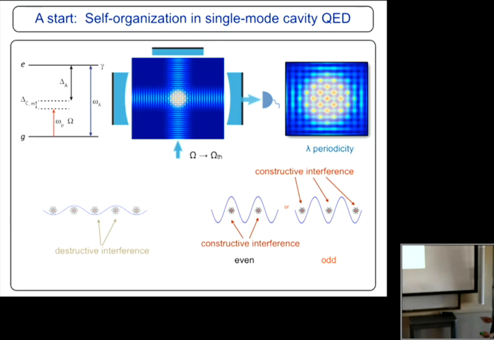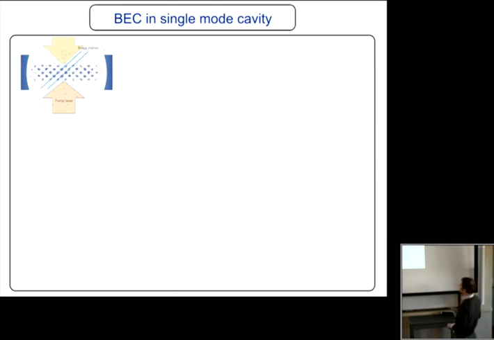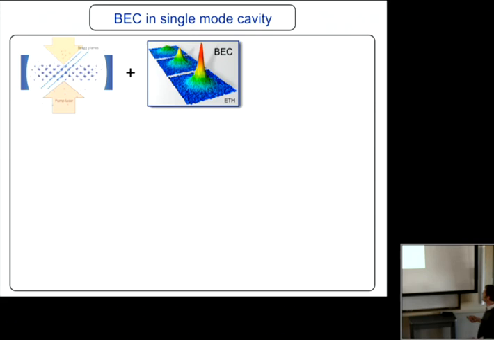And ever since those papers came out, I've been thinking about this and wondering what the heck this means from a many-body perspective. And over the years, through my postdoc and initial faculty, I've come to refine my notion of what is going on here. So let me explain that trajectory. One concept that you may first ask is, okay, what happens if you put a BEC or thermal gas into one of these cavities? Well, whether it's a BEC or a thermal gas, you'll still get this Bragg lattice that gives you the superradiance.